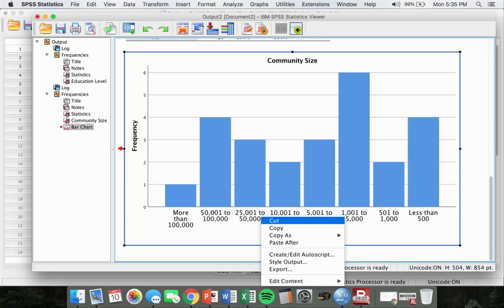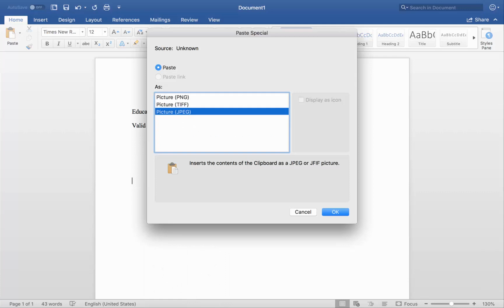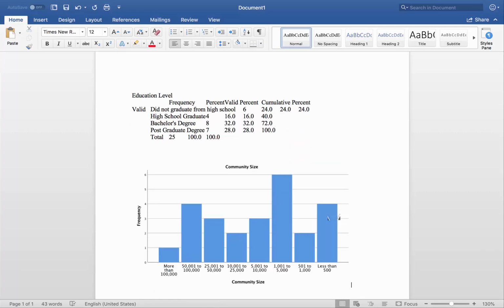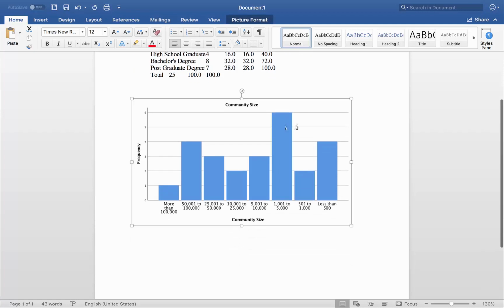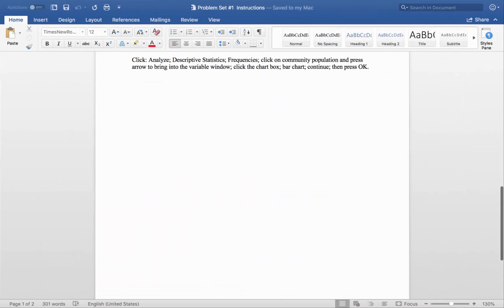So we'll do the same thing where we're going to copy as image. We're going to go over to our document. So this one does copy nicely into it because it is an image, and I promise you it does copy special really nice and neatly when you're working on a Windows. Again, I apologize for that, but then you can see that we have our bar chart right here. That is all you need to do. So let's scroll over to our instructions. So this is pretty much the end of it.